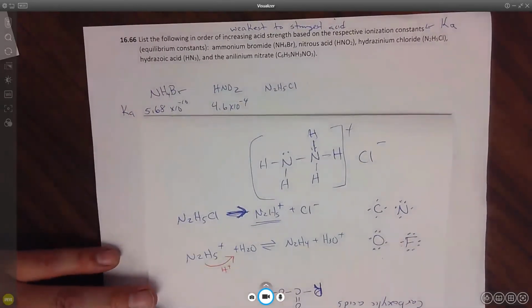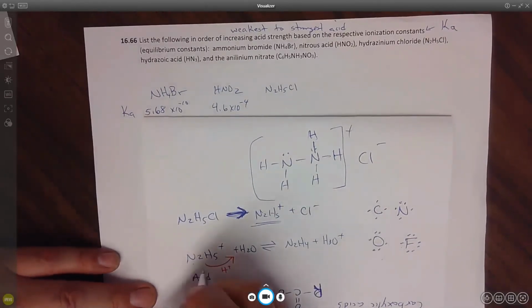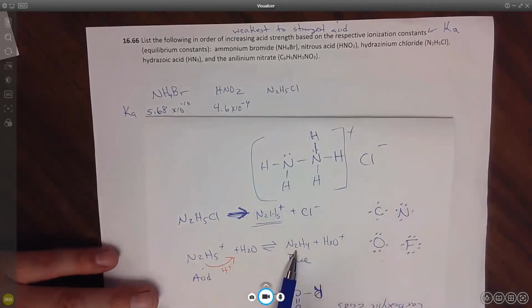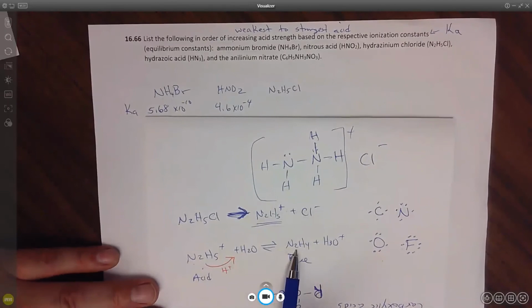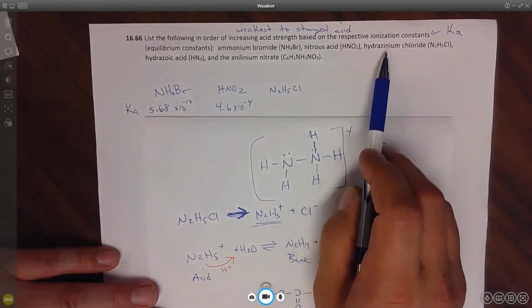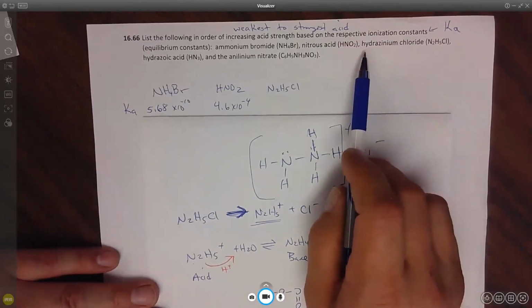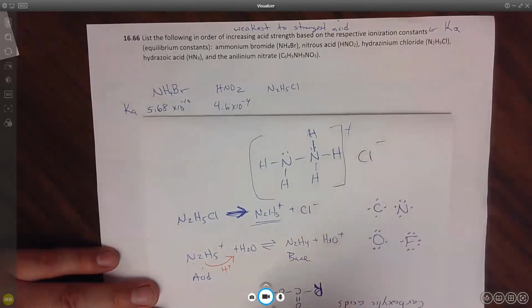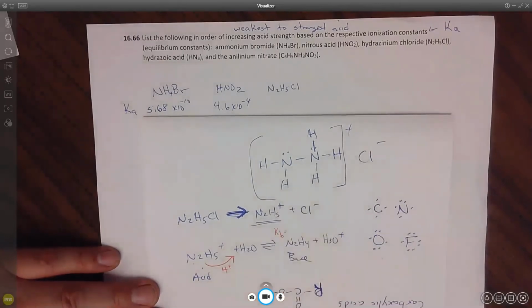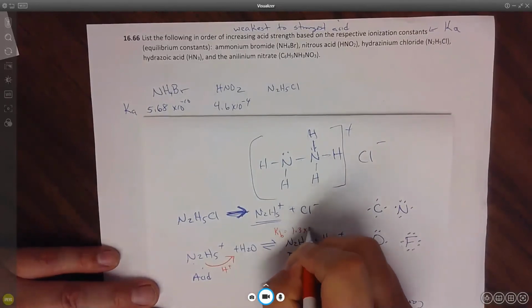Now, you don't need to know the name, because you know this is the acid and this is the conjugate base. So all you have to do is look for this formula and look for the Kb. But they're listed in alphabetical order, so I know it's going to be hydrazine something. Remember, we replaced the IUM with INE, so I'm just looking for hydrazine. The Kb for hydrazine is 1.3 times 10 to the negative 6.